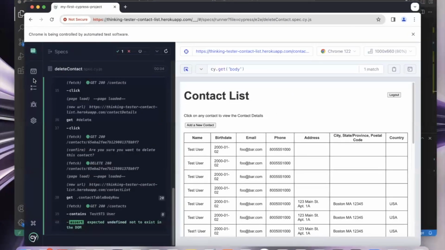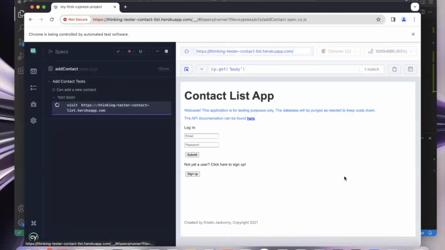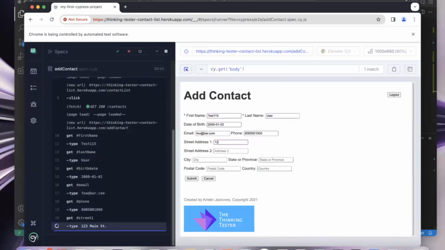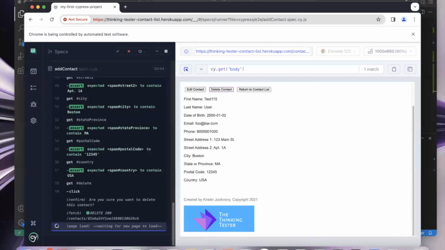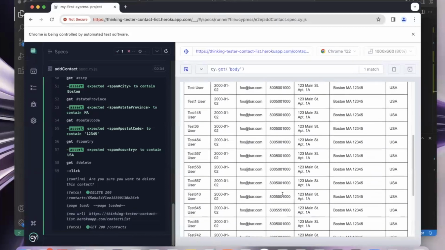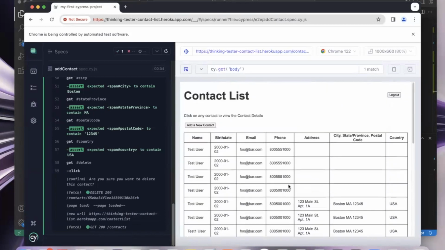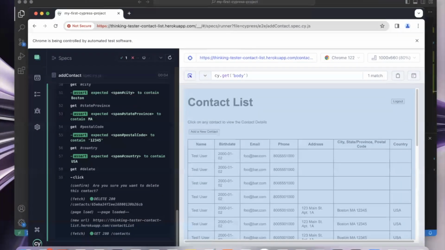And we can check and see if our contact was really deleted. So it looks like our contact is contact 115. Let's take a look. And it doesn't appear to be there. So we have now just cleaned up from our add contact test.